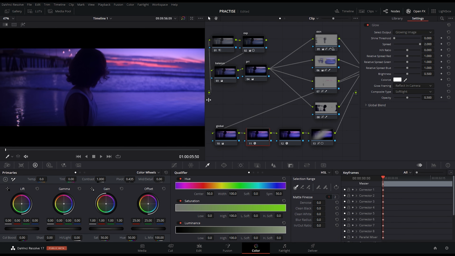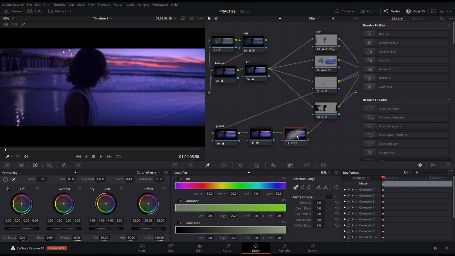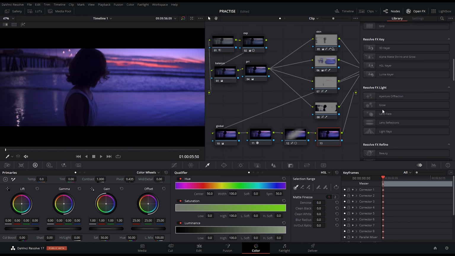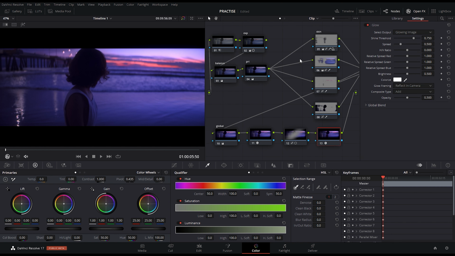It's pretty simple. If I just delete this here, it's gone now. And I come here, press Alt S, and this will be my glow panel. So I scroll down to glow, or you can also search for glow here. I just push this over here. At first it doesn't make sense, right? But it will do the thing.